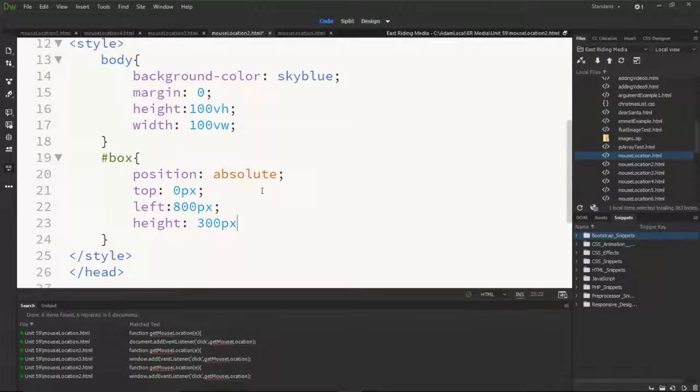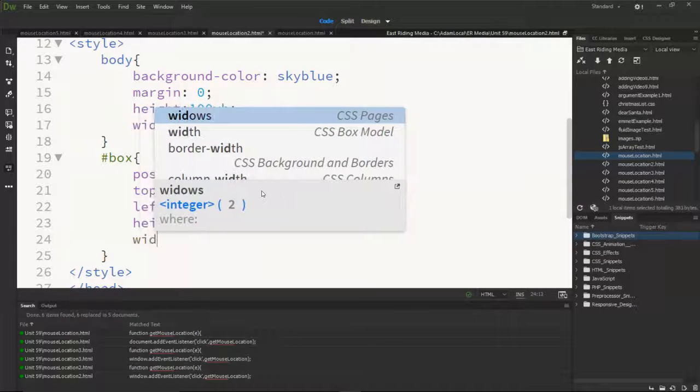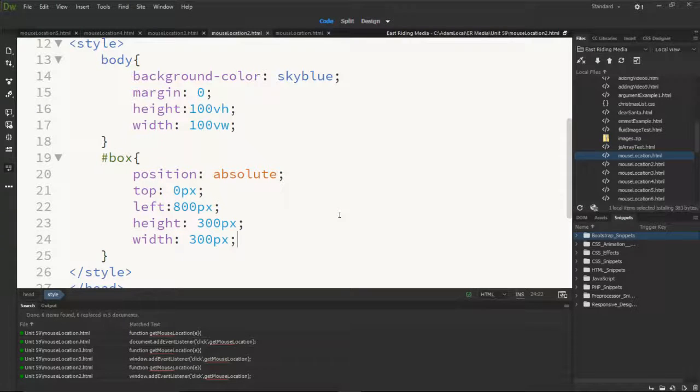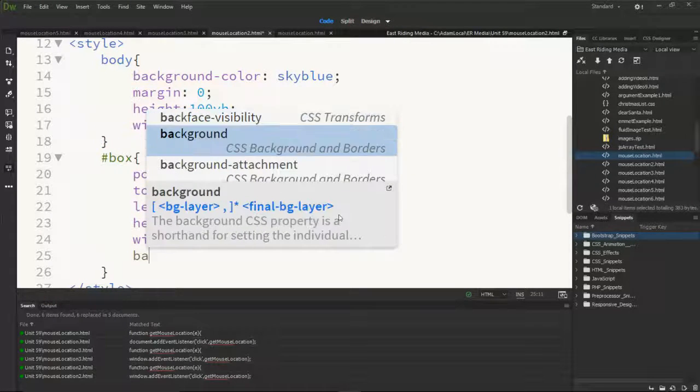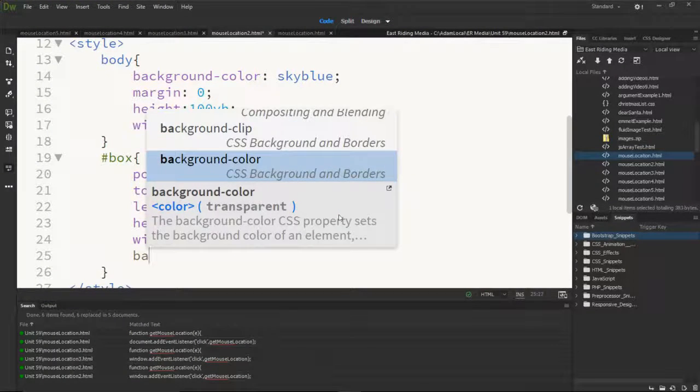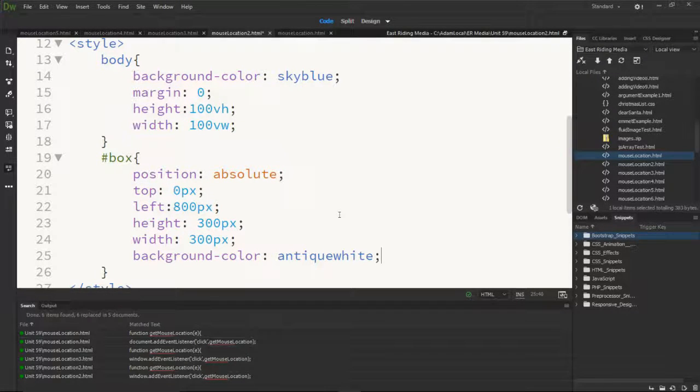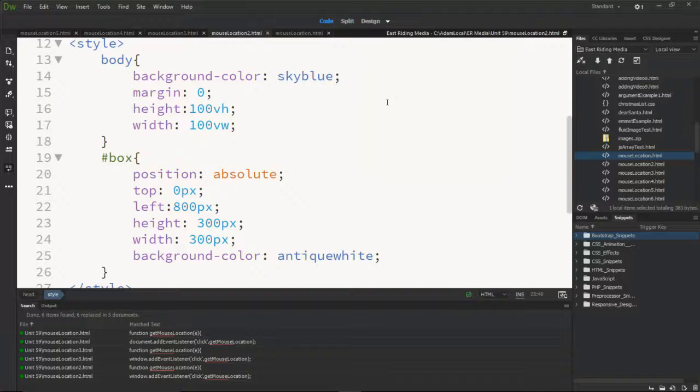I'll say it's 300 pixels by 300 pixels square. Maybe just give it a background color so it stands out. Antique white. There we go. So I'm just going to set it further than 800 pixels, 1600 pixels in this case.